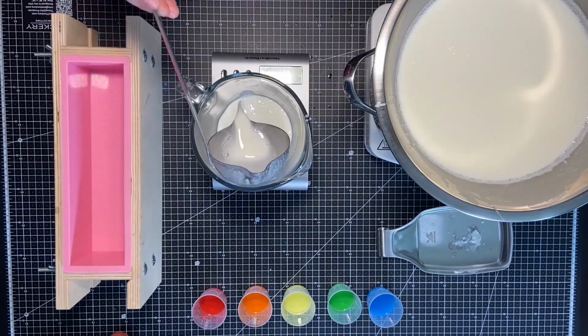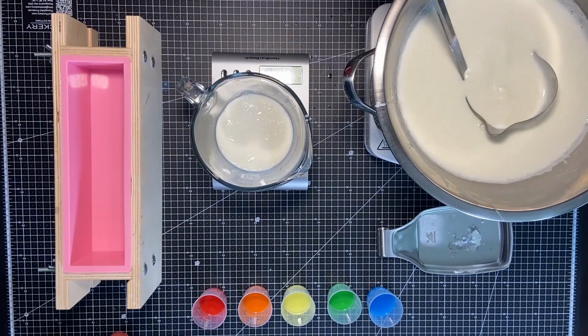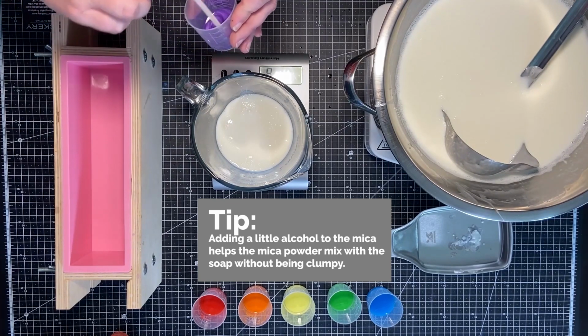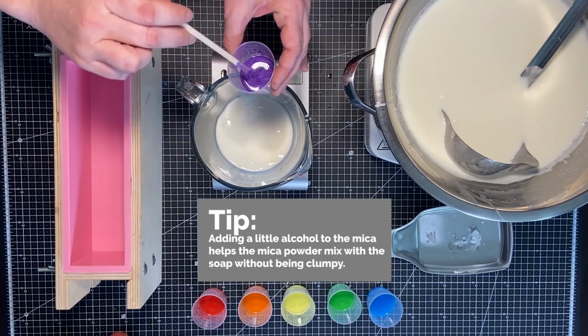Okay. If you do this, be very careful because this soap is really hot. It certainly is. All right, we got our 8 ounces. Perfect. All right, I'm gonna make sure it's good to go. Make sure there's none stuck to the bottom.